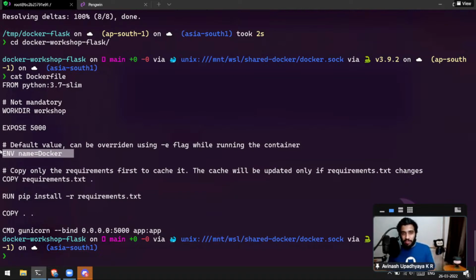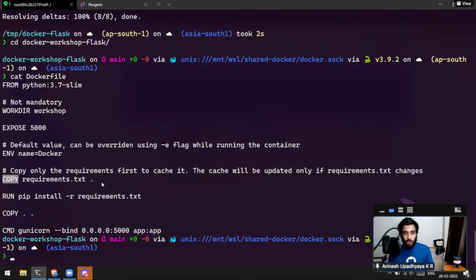So they need to be provided during runtime. That is, while you're running the container, you can specify them using the -e flag. Once again, it takes a key value pair, that is, NAME is the key and Docker is the value.